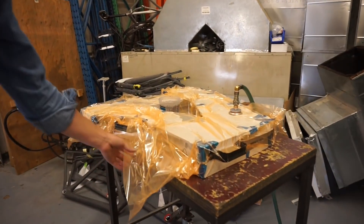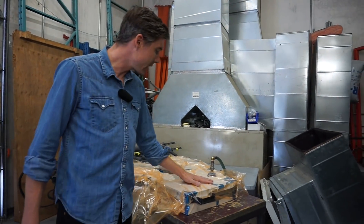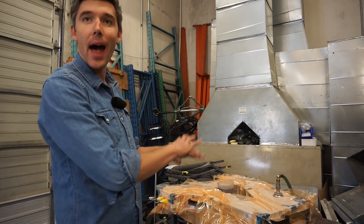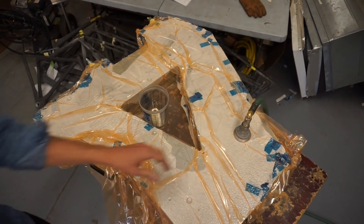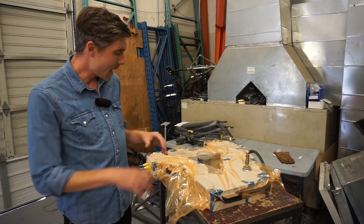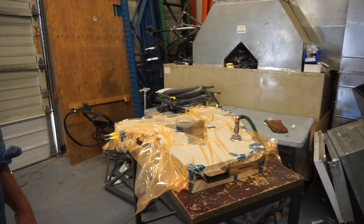After the tool is closed, it gets this envelope bag, just like this. You can see the chucks are here, here, and there — those chucks are vented to atmosphere. This bag then has vacuum applied to it, so all around the part is experiencing vacuum or minus one atmosphere, while the bags inside are actually inflating. The air is also being pulled from the laminate inside this vacuum bag, which tries to eliminate as much air as possible from the laminate. Air is kind of the enemy — you want to get rid of as much as possible. This process is called a closed tool debulk, and it's something fairly unique to us in the bike industry.